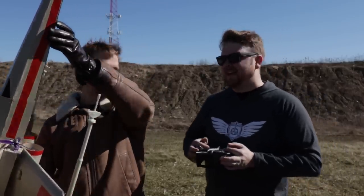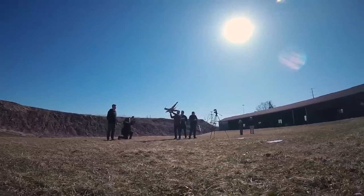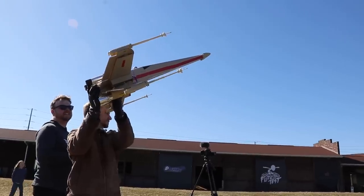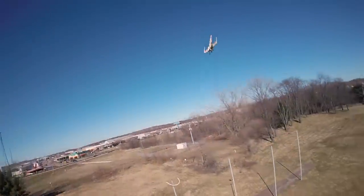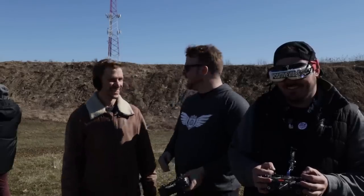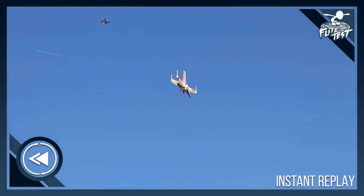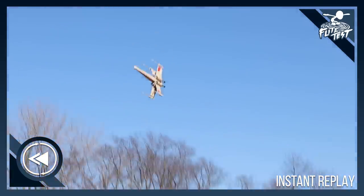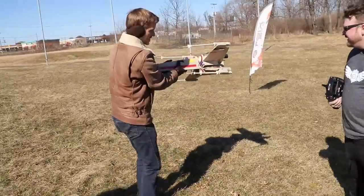There's only one thing left to do — May the force be with you, guys. Here we go. What happened? I think it was lack of vertical stabilization — it was flying, it had good control, and then as soon as one side kicked out there was just nothing to stop it. I don't think the tubes were enough. It was actually flying — let's go get the record and have a look. Evasive maneuvers. We're not terrible.